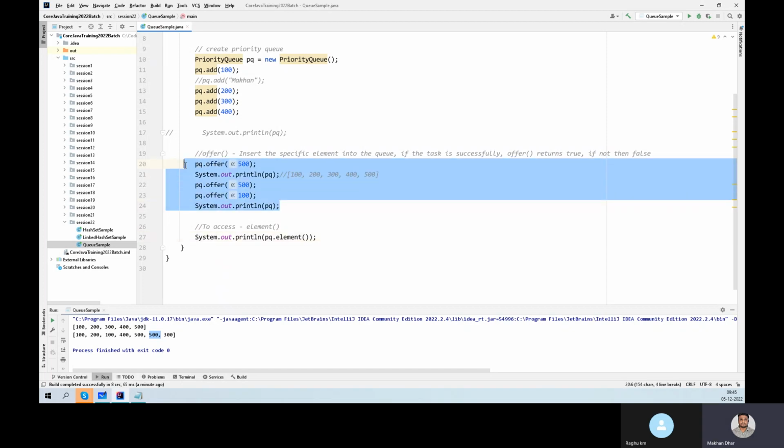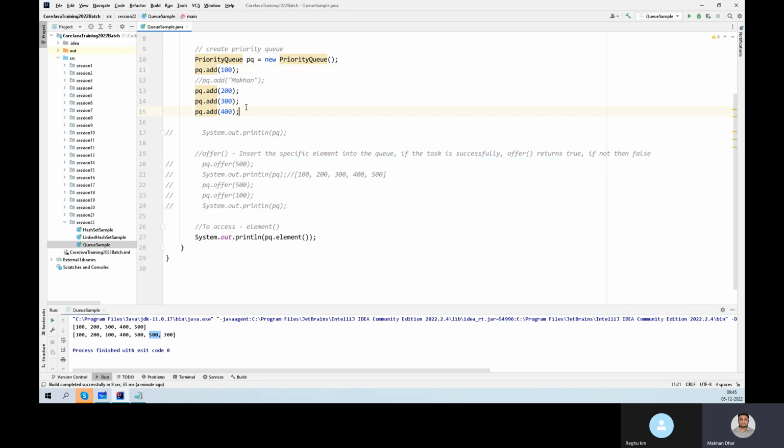So let me just comment these things. So we have 100, 200, 300, 400. Let's run it. So element is again an access method. It returns the head of the queue. And it will also throw an exception if the queue is empty.